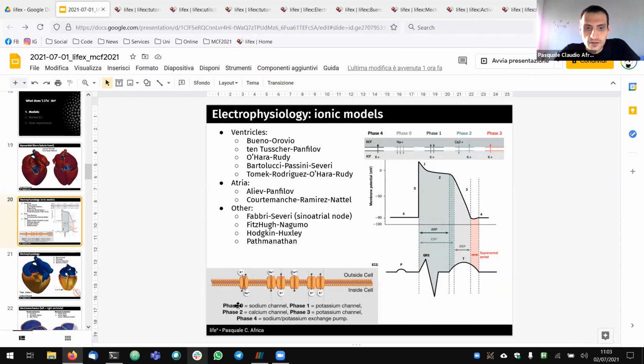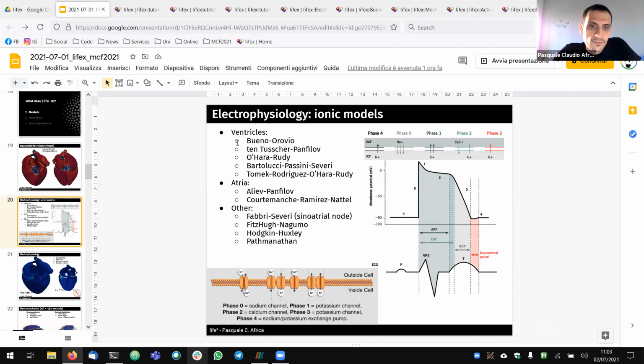So the ionic passage from the outside of the myocardial cell membrane to the inside, and vice versa, in the different phases of the heartbeat. We have different ionic species such as calcium, potassium, sodium, and so on that are involved in this phenomenon.